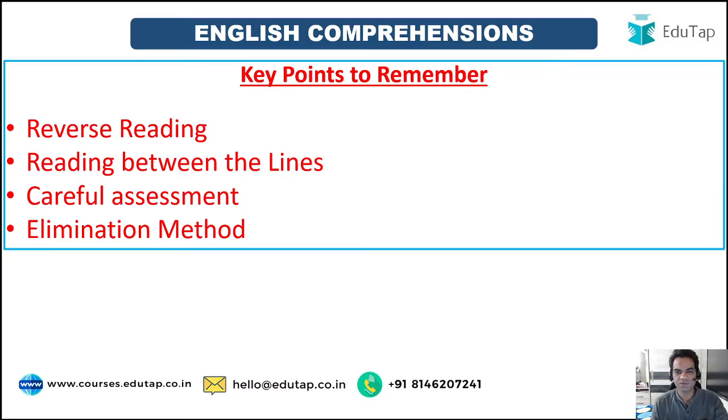But before we start, some key points to remember. Reverse reading, that is, to read the questions first so that you know what you're looking for. Reading carefully between the lines to understand the hidden meaning or anything that you may not comprehend just by giving it a read. Careful assessment of the options and then the elimination method to eliminate your options and find your answer. So we'll practice all the key points while we are solving the passages.